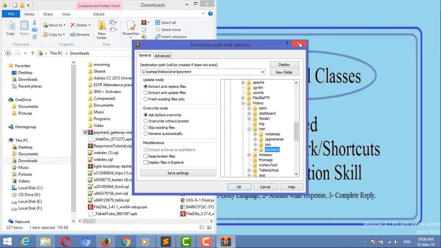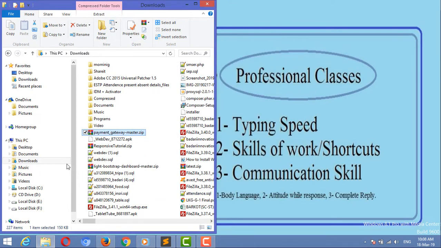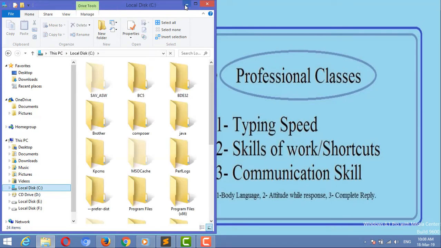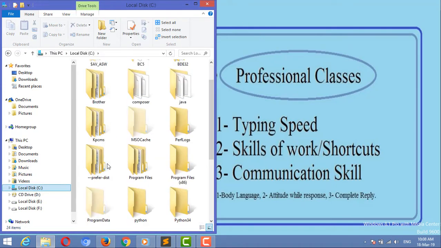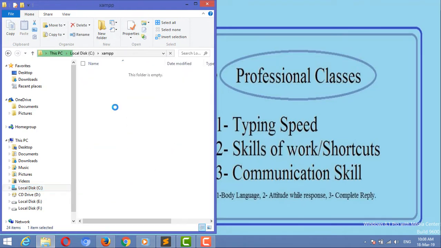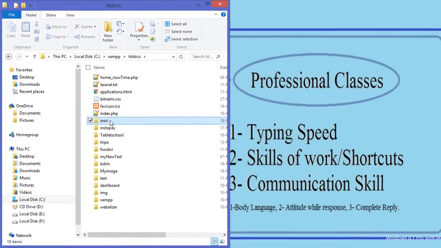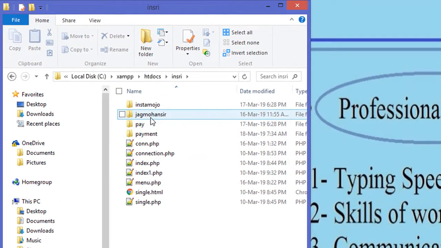Now this will be extracted, okay. Now that address I have to get, or some modification is required, because all things are already done. So it's the easier way how you can integrate your website.